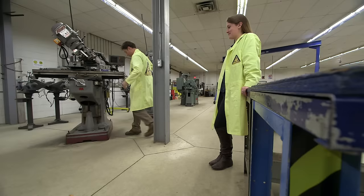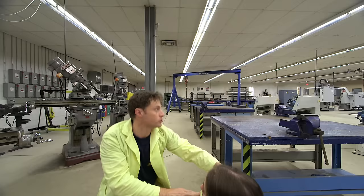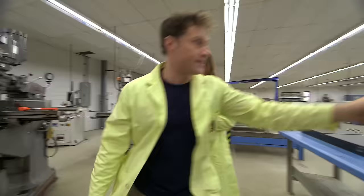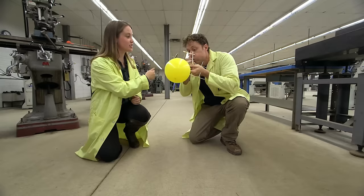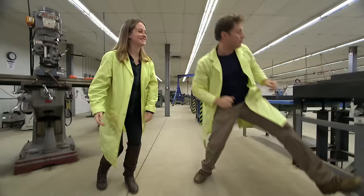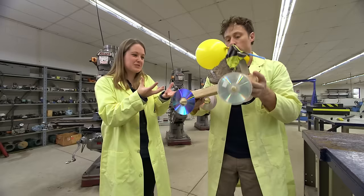This is Sarah and she's got a master's degree in physics from McMaster University. We're going to be talking about Newton's Third Law. For every action, there's an equal and opposite reaction. So how does that work with our balloon car? When you blow up the balloon and release it, the air is going to push out with a certain force, which in turn causes the cart to move forward with the exact same force. How come it doesn't work with my rock cart? The balloon still pushes with the exact same force, but your rock is really heavy, so you probably didn't see it move. A lighter cart works better with the same amount of force.